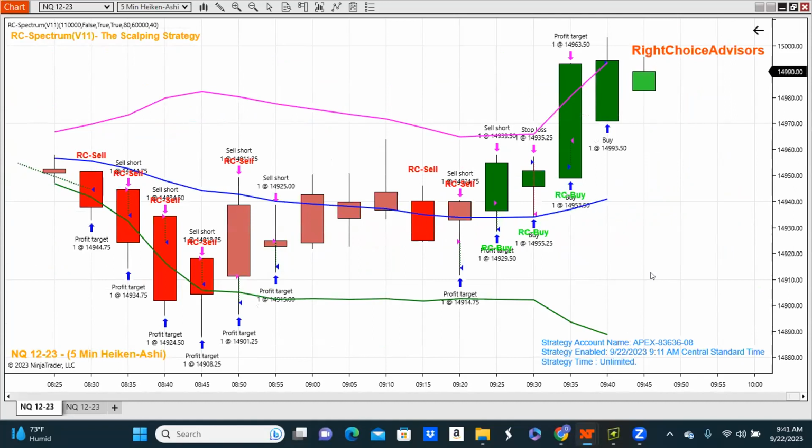If we open the ES chart, you will see it moved so much today. Or if you open RTY or EMD, you will see that all of those moved well. So we can make money on different tickers, not just one ticker. Now it went all the way up. Now we may see a drop again, right? Whenever it sees that it is coming down, it will close the long and again take a short position.